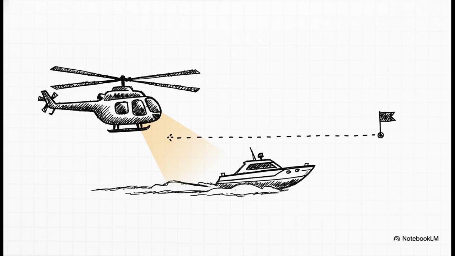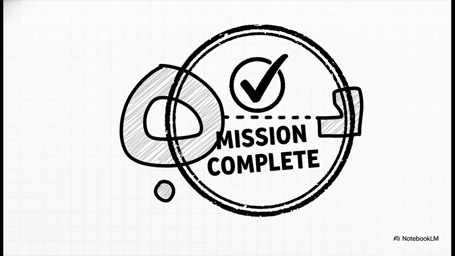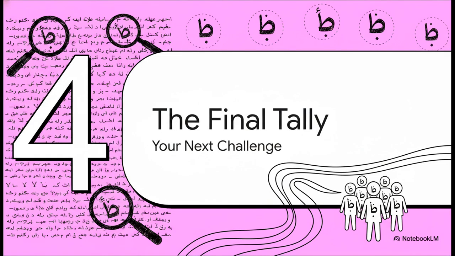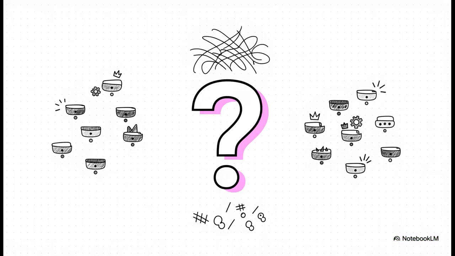Now that we've passed that little advanced test, our confidence should be high. Let's finish this mission strong. We're scanning the final part of a verse now, looking for any remaining survivors. And there it is, the last one. This one looks exactly like that end of word boat shape we learned about earlier. See how it's not holding hands with anything after it? A perfect example. And with that, mission complete. We did it. We successfully scanned the entire verse and used our pattern recognition skills to find all the instances of the letter Ba. All survivors are now accounted for. We've found them all, from the simple ones to the special cases.